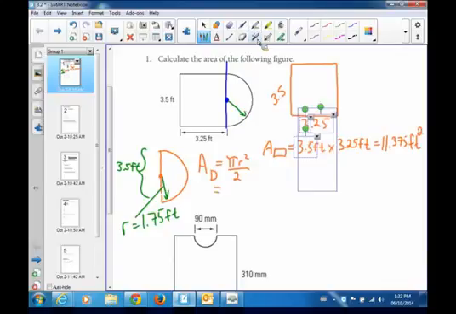Now, in this particular case, let's try it out. The area of this half circle is a little D shape. You can use the pi button on your calculator, or you can use 3.14. Which are you guys going to use? You're going to type in 3.14? Okay. R, and then squared, is 1.75. And you can use either a square button on your calculator, or you can just enter it twice.